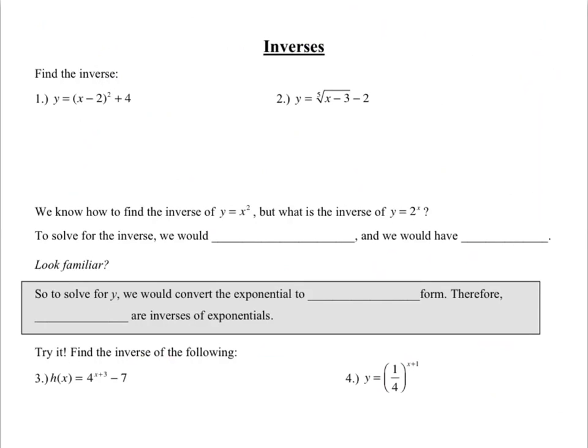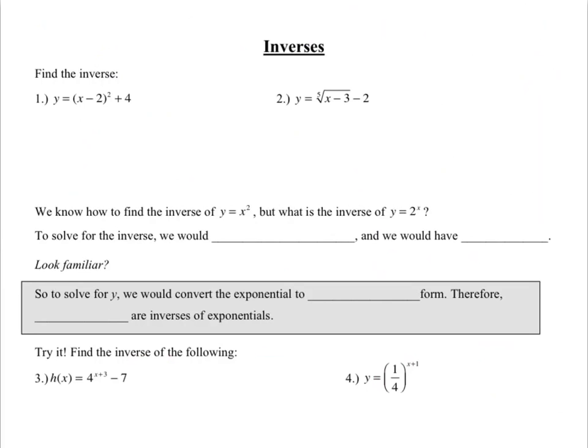So we're going to revisit inverses. We worked with inverses back in an earlier unit, so we're going to work with inverses again, but this time we're going to be working with logarithmic to exponential and back and forth between the two of those. So we're going to refresh our memories on how we do inverses. So first of all, the first step is to replace f of x with y.